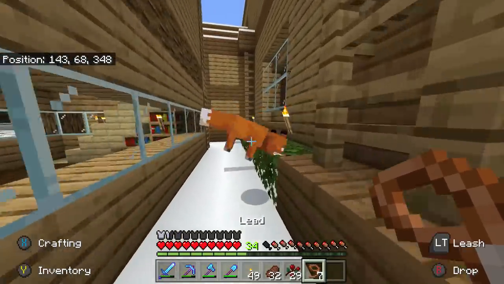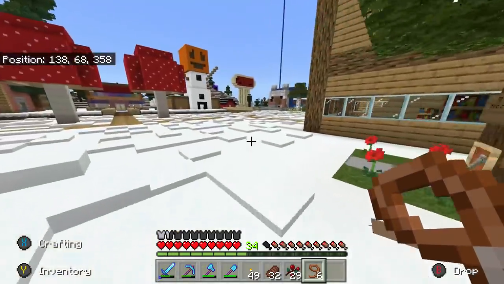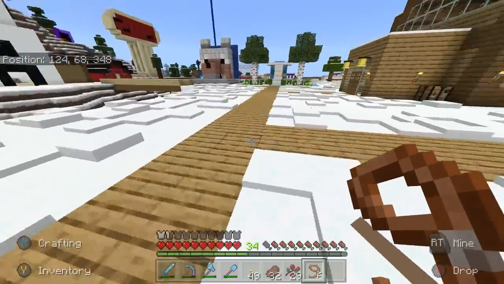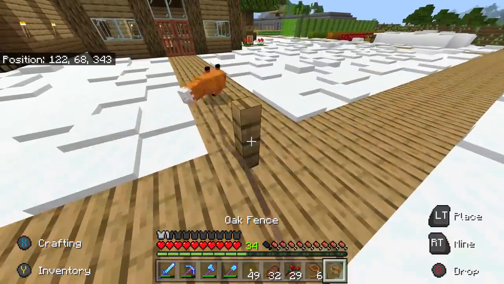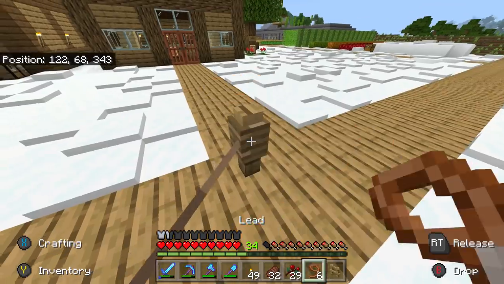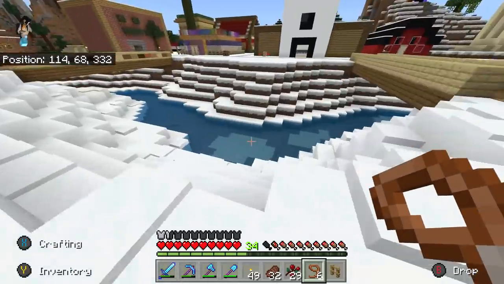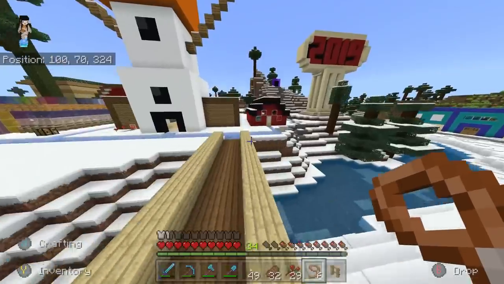There you are. Right, can we put a lead on you? We can. Come on then, Foxy. That's it. All right. I'm gonna tie you to a fence, and then I'm gonna go and try and find a pal for you so that we can get two foxes. All right. So here you go. There you go. All right. Stay. Even though I didn't really need to do that to make you stay, because you just managed to get stuck anyway. I don't know what it is. Maybe there's some chicken in there or something.